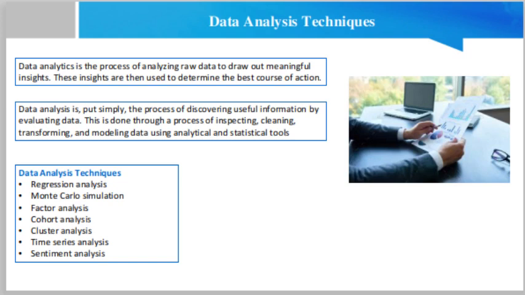Data analysis techniques. Regression analysis. Friends, regression analysis is used to estimate the relationship between a set of variables. When conducting any type of regression analysis, you are looking to see if there is a correlation between a dependent variable, that's the variable or outcome you want to measure or predict, and any number of independent variables, factors which may have an impact on the dependent variable.